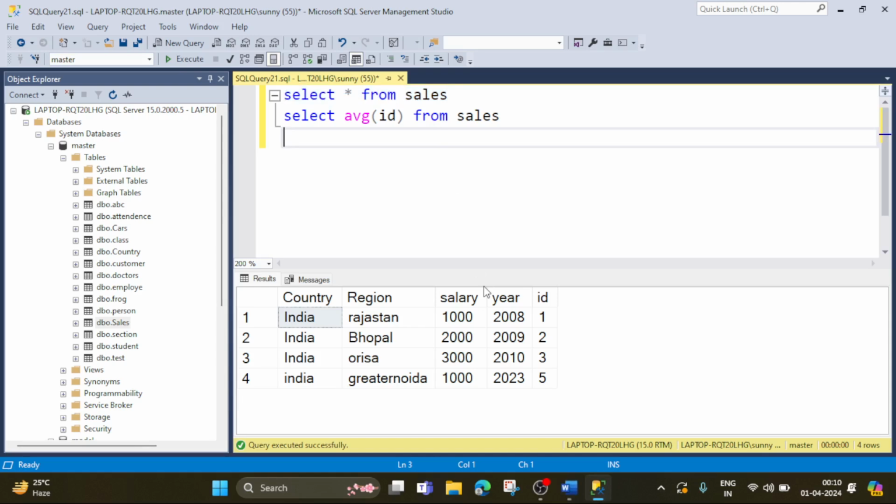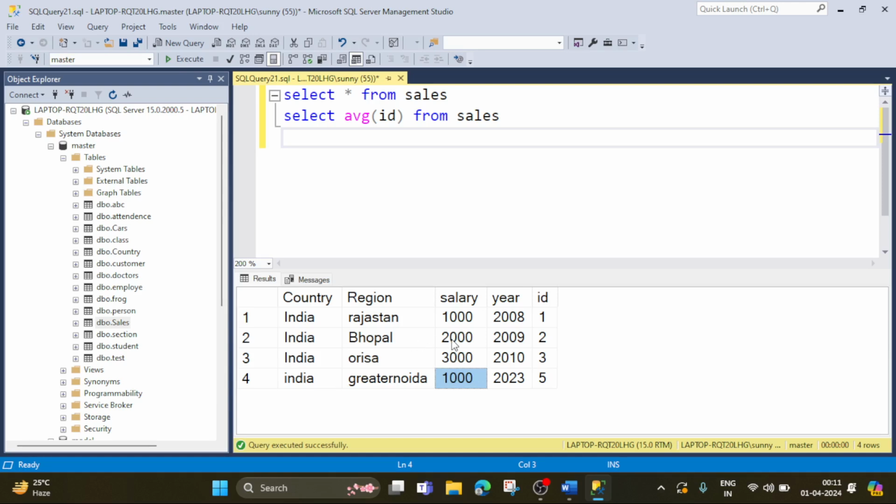Now suppose if we had the requirement where we need to get the minimum salary for this column. Now how we can achieve this? Now here, if I will ask you what's the minimum salary here, you will get it quickly. You will say it is 1000. Why? Because we have the less number of rows and it is easy to get this.